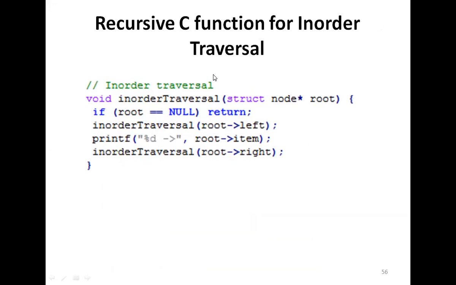Fine. Now this is the recursive C function for in-order traversal. So function name is inorder traversal, and here you have to pass the root node address. Okay, while calling this function, that's a struct node star root. Now you check whether the tree is empty or not. If root value is empty, then you return. Okay, otherwise you again call this recursive function inorder traversal and root arrow left. Okay, because this algorithm says first left, then root, then right. That's why calling this function inorder traversal root arrow left, then print this root value, then inorder traversal root arrow right. Okay, so पहले left, then root, then right. Okay, so this is the C function.